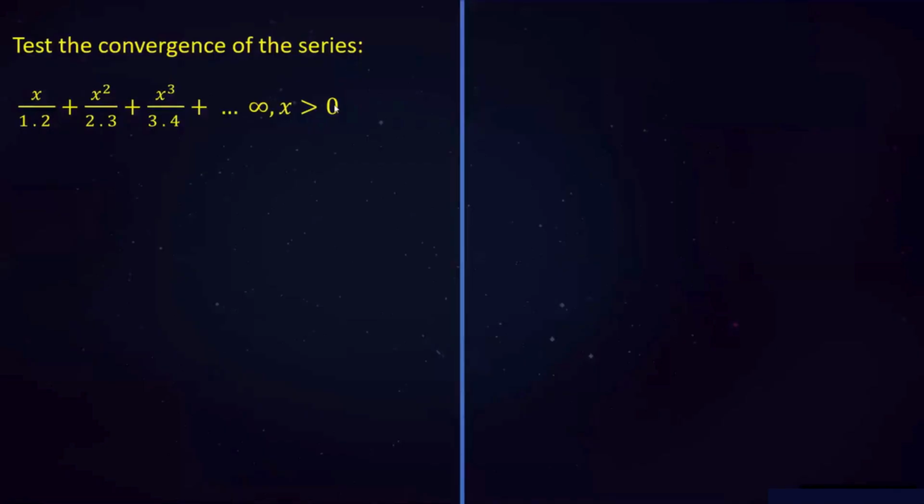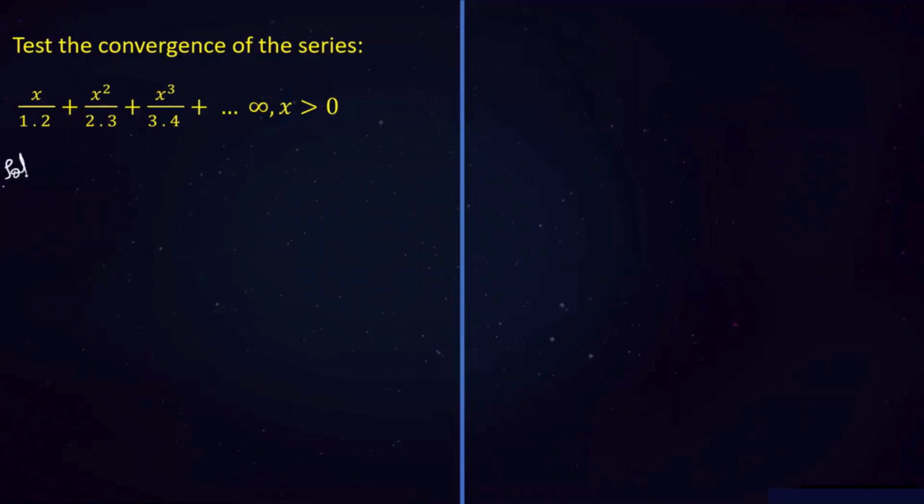Now look at this question. Test the convergence of this series. Look at the series carefully. The series has one more variable x. Okay, don't worry about that. Let us proceed with that x itself, and let us see what happens at the end. That x is also a part of our series. You are clearly given already x is greater than 0. That's one good news there. Let us just proceed further.